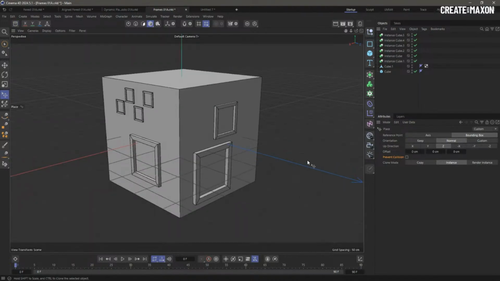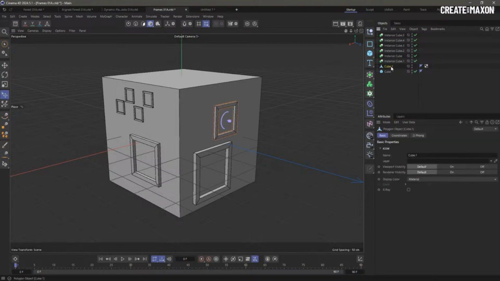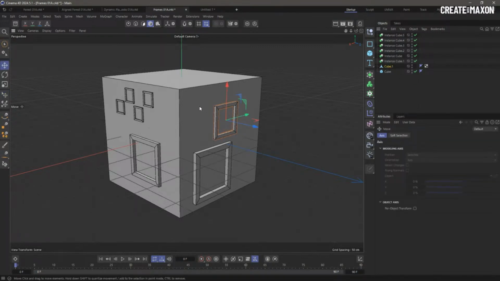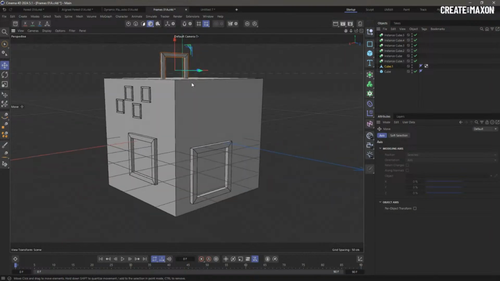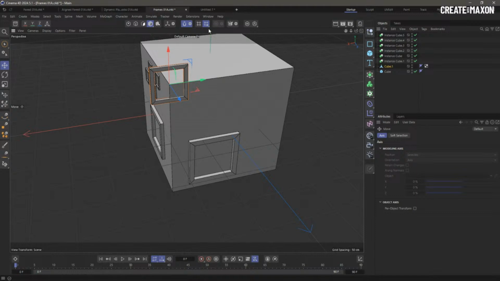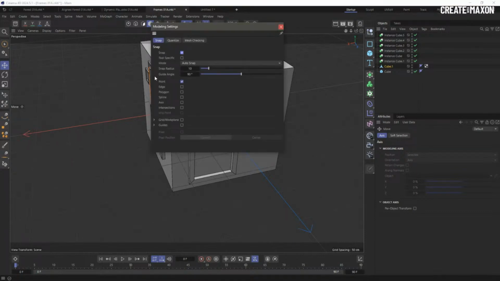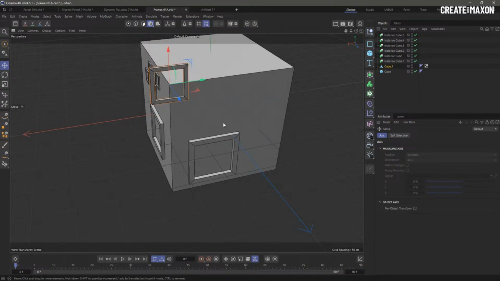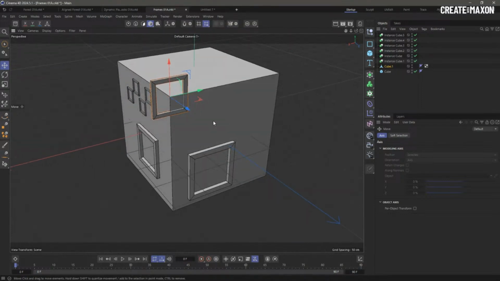Okay, so let's move to the second thing I want to talk about. Don't forget, you can always place things in a manual way, but I'm not going to get into that. Don't forget that we still have the ability to use the move, scale and rotation tools. We can activate snapping to snap it in certain places and stuff like that. You can go to your snapping settings and activate whatever settings you want. So we do have a bunch of tools that can do these things for you.